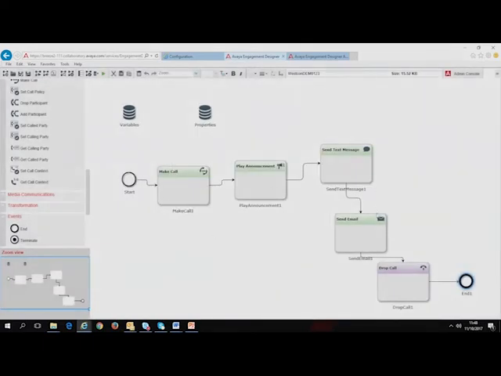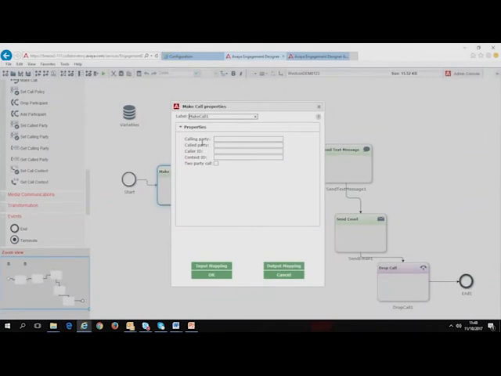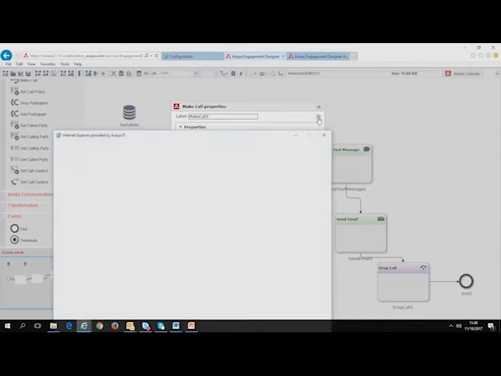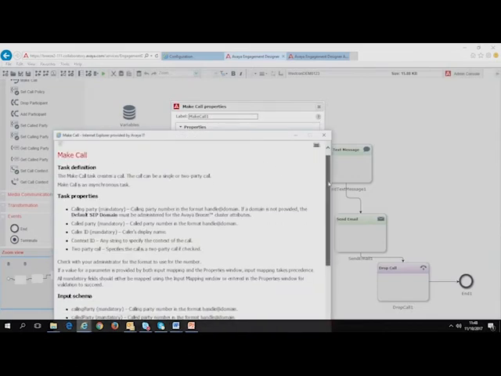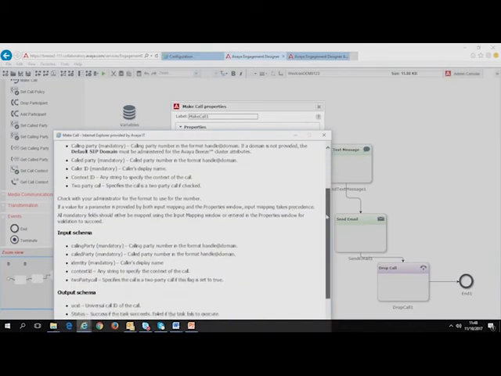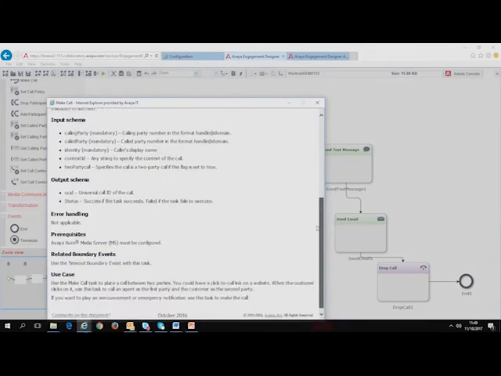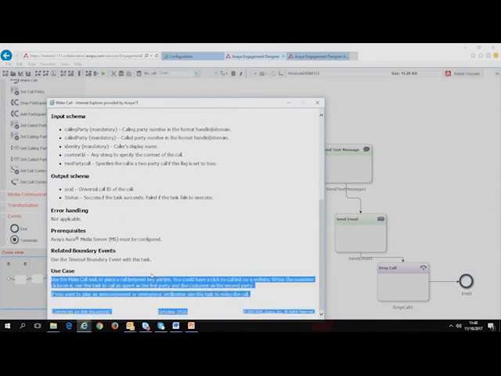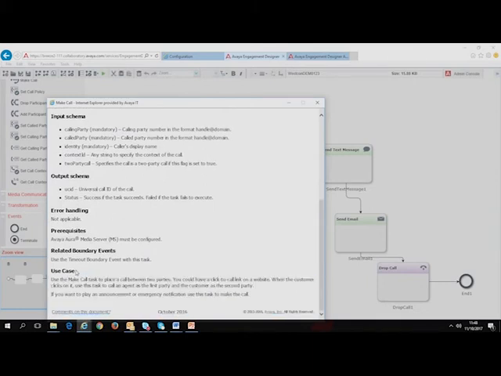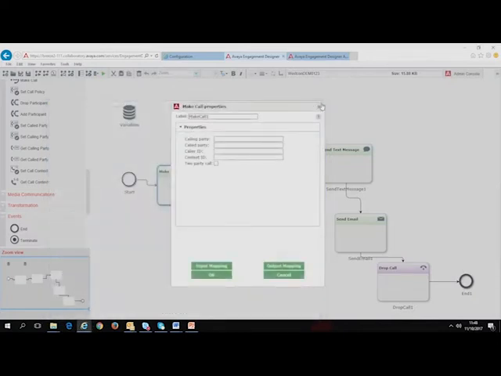So now we have all our tasks in place. How do we add functionality behind these tasks? And you do so by just double clicking. So within every task, you have extra functionalities and inputs that we can input into those tasks to get an outcome. Not only that, but we have this help function over here that breaks down that task, what it's doing, what are the inputs, what are the outputs, how can we sense when an error has happened, how can we handle errors, and it even gives you a breakdown of a use case of where this task can be used at the bottom over here. So this environment actually coaches you into using it, which is pretty cool.